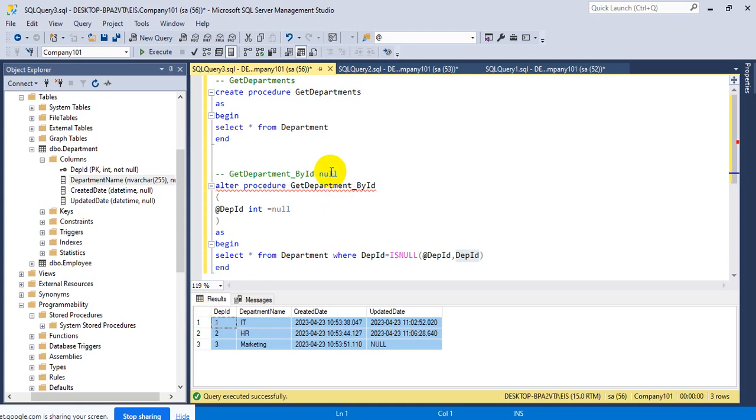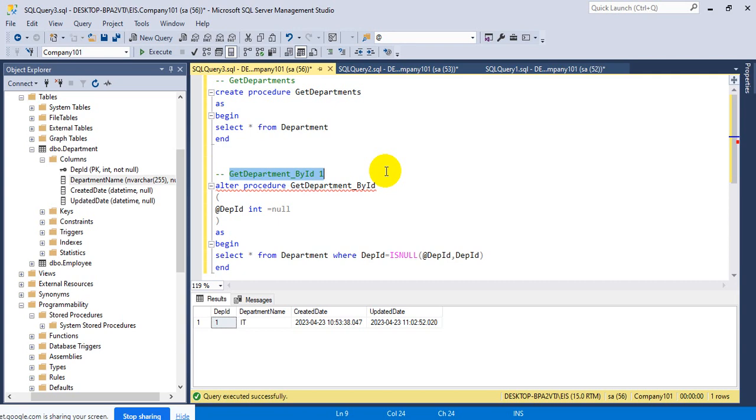But if I am specifically passing any department ID, this will return the result. So sometimes you will be required to write these kinds of procedures. Suppose you are selecting from a drop down list and selecting a particular department, then for that department you are extracting the value. But suppose you have another option, all values.